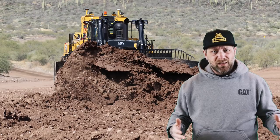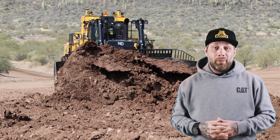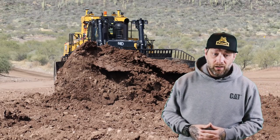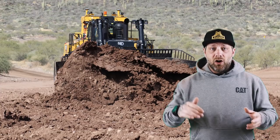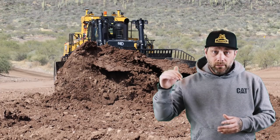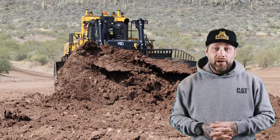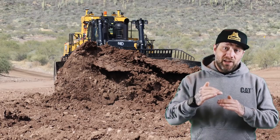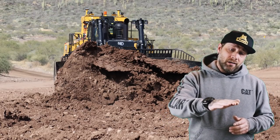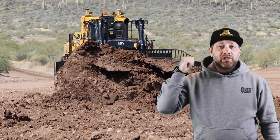Didn't really have nothing to build or no task to do. So I was just trying to dig a big hole basically to see what the dozer can do. And when I got a little bit deeper, as you'll see, I was having a hard time trying to push up because my tracks were getting a little bit stuck. It was a little bit wet down there. The dozer does have like 2 feet of clearance, but I was at that 2 feet. So I was having a hard time trying to back out of that deep spot that I dug. But anyway, let's go inside the dozer and have a look.